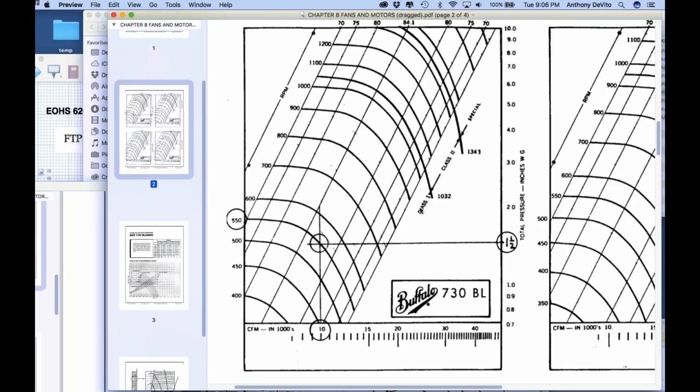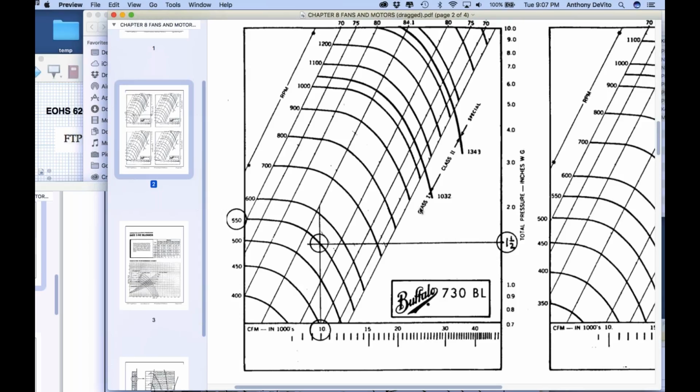So a little design change, a little design error can be multiplied. That's one of the other reasons you don't want to be on the back side of the curve, because it's flat. And just a little bit of change in this will make a big change in the amount of air that's going to move through here. Right? So that's how we design. That's the fan that you want for this, out of the 4 fans. If you look at the other 4, you won't get as good a match on the others.